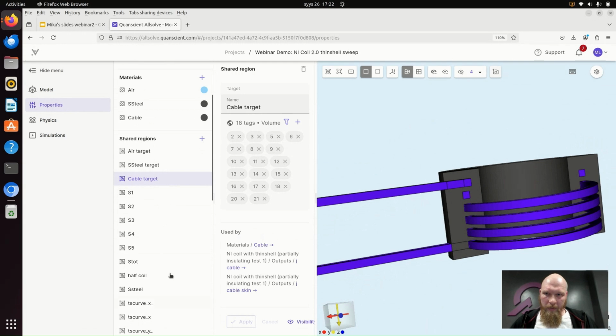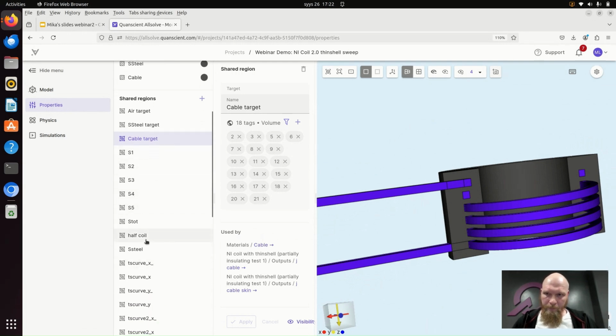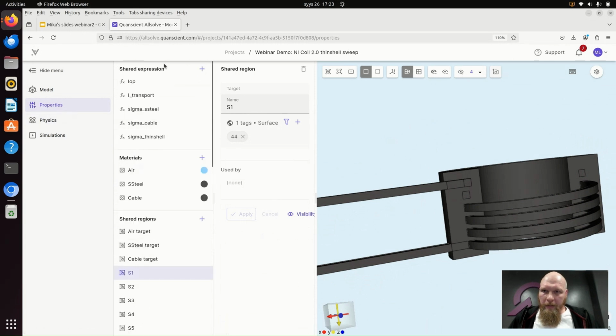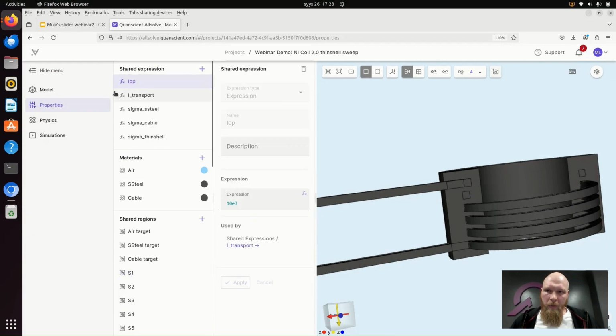Also, you can add additional surfaces for post-processing if needed. For example, the surfaces for integrating currents, net currents through the winding. As well, here you can introduce the simulation parameters. So we have the transport current, the amplitude of that.